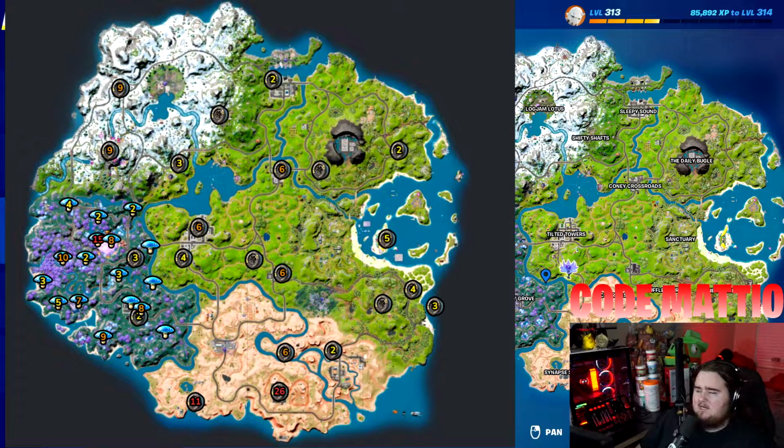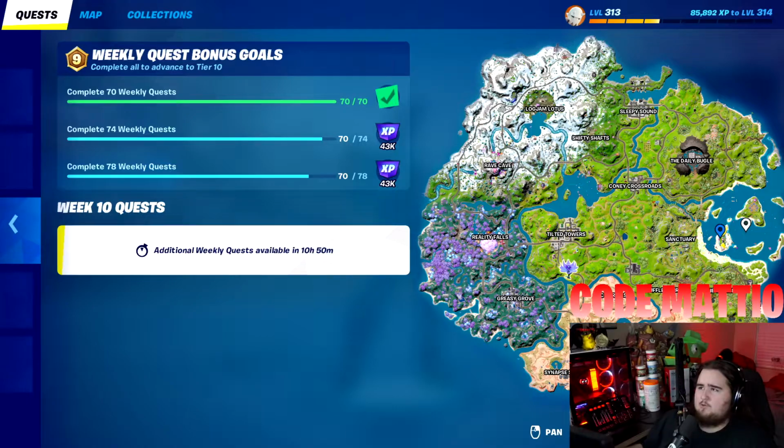It's not that hard because crash pads actually spawn over by the ocean, the water place by the big tower and Sanctuary. And then the bouncy slurp shrooms are all by Reality Falls. And then you could probably find off-road tires in between at one of these gas stations.